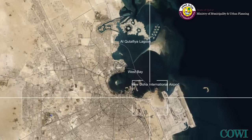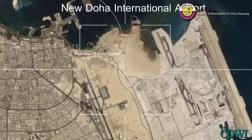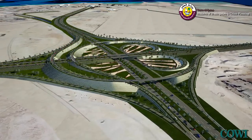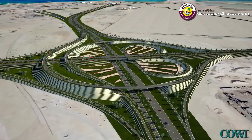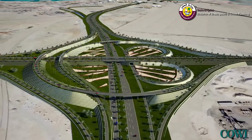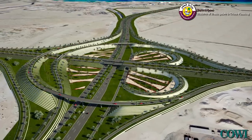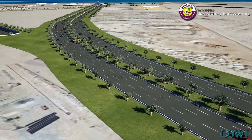The southern landing point is located close to New Doha International Airport and is connected to the first of the three interchanges for the airport. This is the interchange that will connect the D-ring road to the new airport and also provide a link via Ras Abu Abu Street to the centre of Doha. Most of the existing interchange will remain unchanged when the link to the Doha Bay crossing is added, achieved by splitting the link to the centre of Doha and the link to the Doha Bay crossing outside the main interchange.